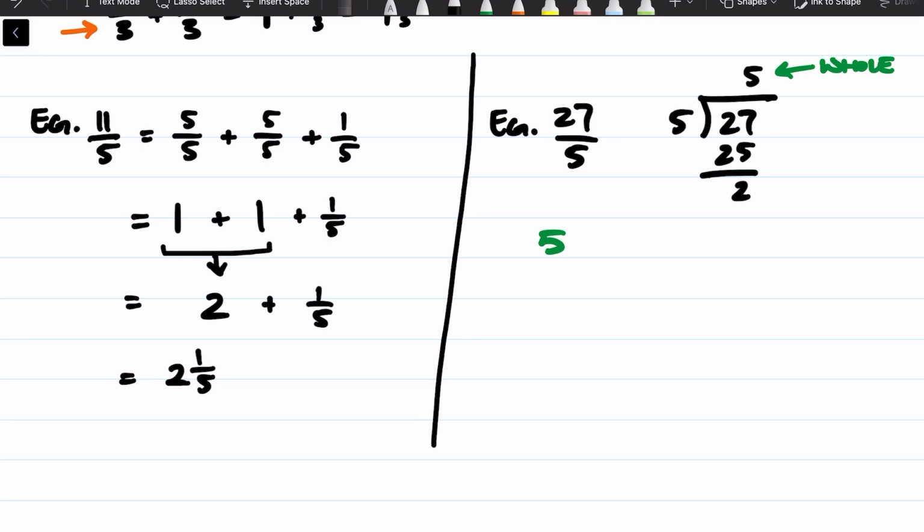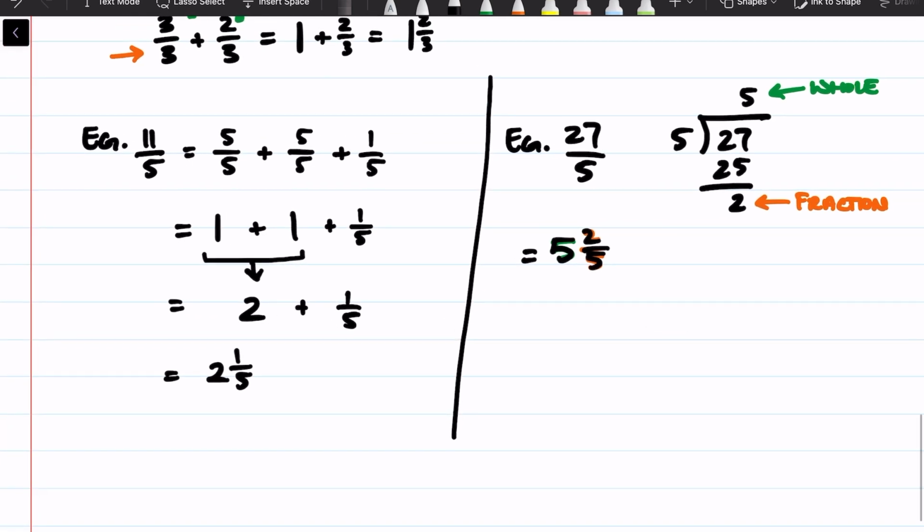And let's actually write an equal sign, because 27 over 5 is equal to. So there's the 5 right there. And then I'm left with this number here. This is like the leftover. So this is what will go into the fraction. Okay, so then I'm left with the number 2. And because it's a fraction, it has to go over a number. And the denominator I had previously is 5. So it's going to be 5. So then my final answer is this right here, 5 and 2 over 5. Right, that's what my final answer would look like.